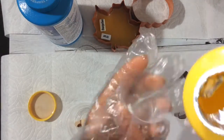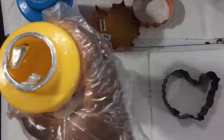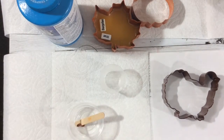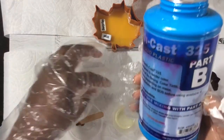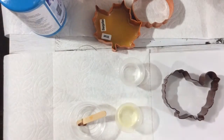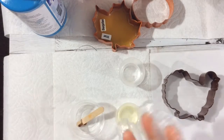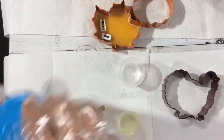Shake up your resin. I'm pouring 2 teaspoons in a 1 ounce medicine cup. And I'll do the same for part B. And then I'm going to take part B and pour that into my larger medicine cup that has the pigment in it. That's a 2 ounce size cup, and stir it together. You want to do this before you pour in your part A.